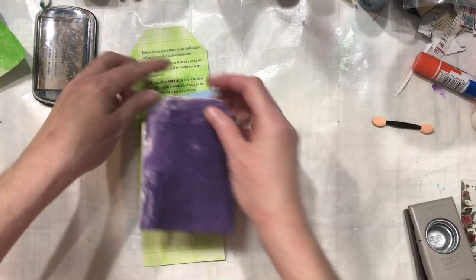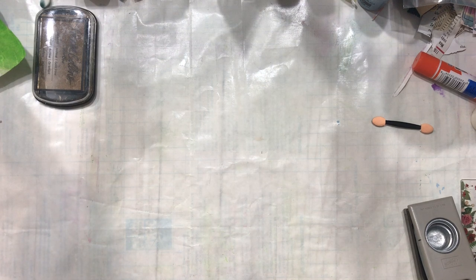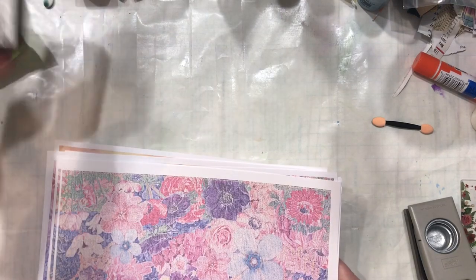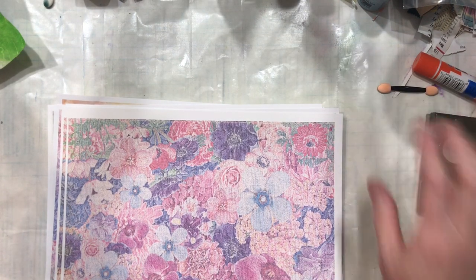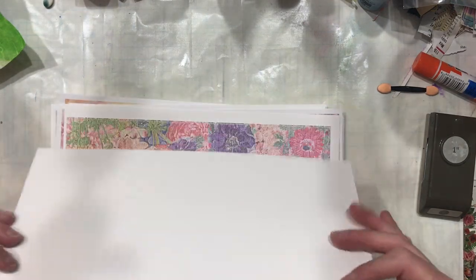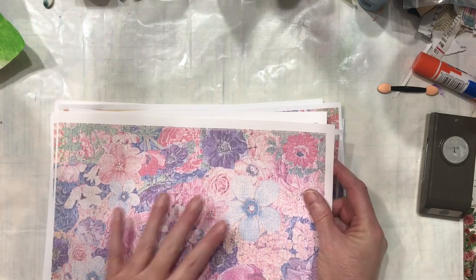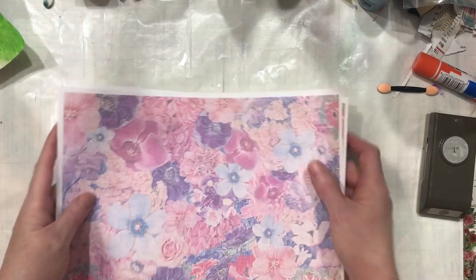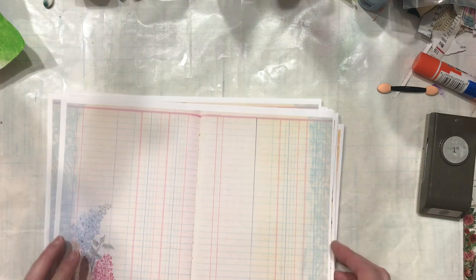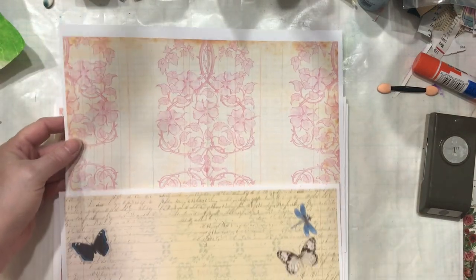I have one more thing to show you. I mentioned yesterday that I am doing the challenge for Natalie at Line Dot Arrow, and I'm using her spring blossoms kit. My colors are a little washed out on some of them but that's okay — they're spring colors, it just gives them more of a pastel look. Some of them I printed full on the back. I printed three or four of them in cardstock so I could use them for whatever I wanted and have a weight of ephemera. This one I did on paper for pages, and they're plain white on the back for plenty of writing space. There are two different pages of those, so those are pages ready for a journal.